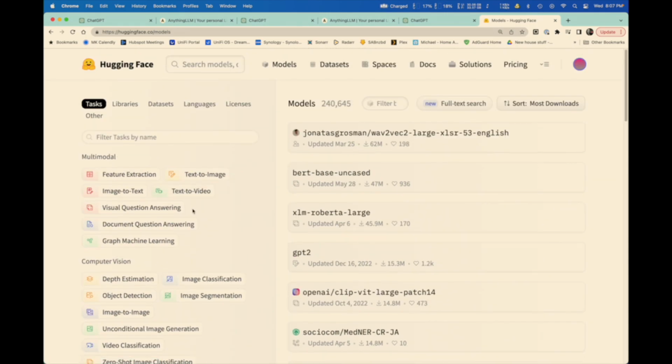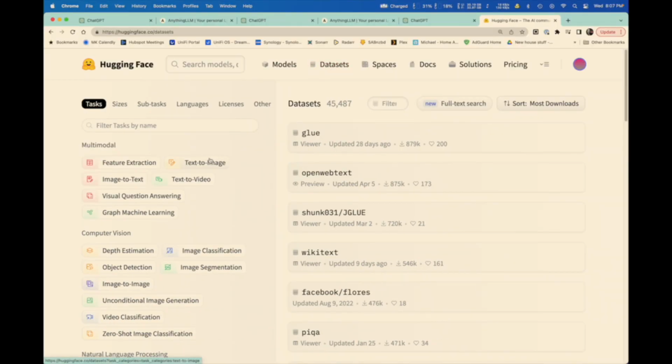And if you are a GitHub repo kind of person, and if you don't know what I just said, just blank out for the next 10 seconds, there are a ton of free repos you can fork and download that will use these models to do your bidding. They also have what they call data sets, which are actually question and answer sets that have been built around certain topics. For me, I feel the future of this isn't one big brain that knows everything, because you can't run that everywhere. It's going to be one kind of big brain that can reach out to other little brains that specialize in things to answer your questions.